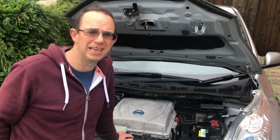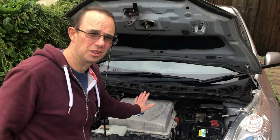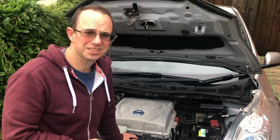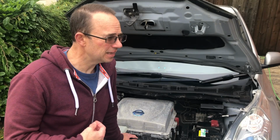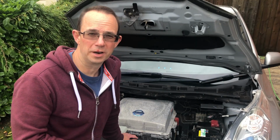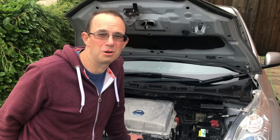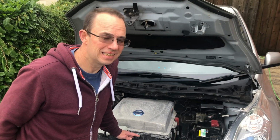Being an engineer, I try and maintain my own cars. And that's one thing I love about this EV. It's very, very simple. You've just got the motor and the battery underneath the passenger compartment. There isn't any things to deal with, as I say, with my normal high mileage diesel, sort of the DPF, the EGR valve, the exhaust system, the catalyst, not to mention the dual mass flywheel and clutch, the potential turbos being worn out. So although this Leaf may need a new battery some time in the future, what it won't need is any of those things. And the cost is going to be probably quite comparable, to be honest. So hopefully this will be more reliable and yeah, it's less complex.